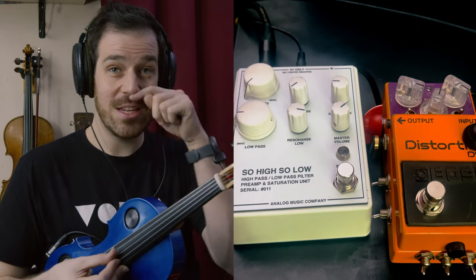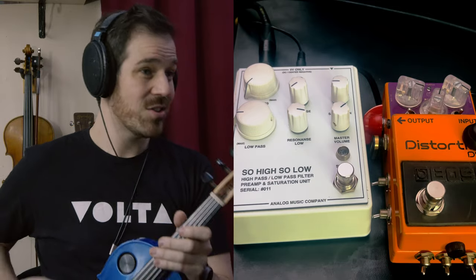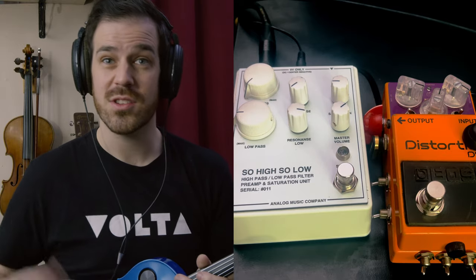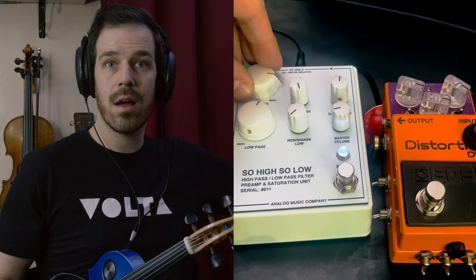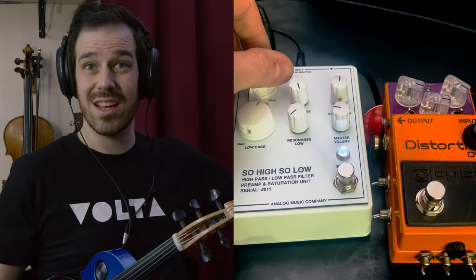That frequency is below the cutoff of any note that this instrument could produce. So it's just doing a drone. It's just making a bass note. It makes its own note. That's another thing it does. Drones. I turned the volume down on this a bit because it gets pretty loud.